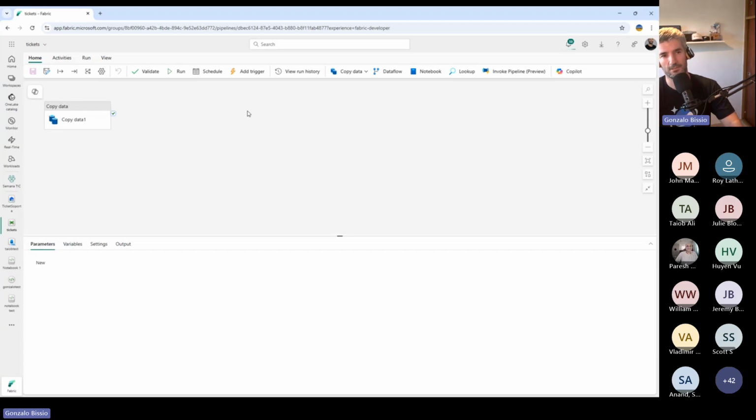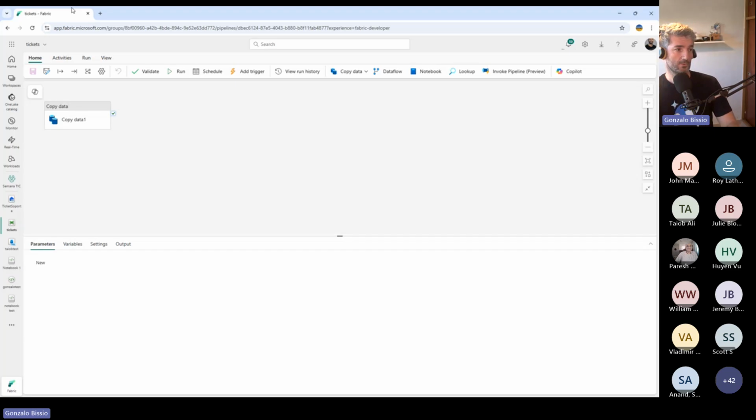Another use case, for example, is that sometimes I am processing files. I am inserting those small files into SQL database, and then I import directly into Power BI, and then I shut down the capacity from Fabric in order to save costs. That is another use case that I am using today.